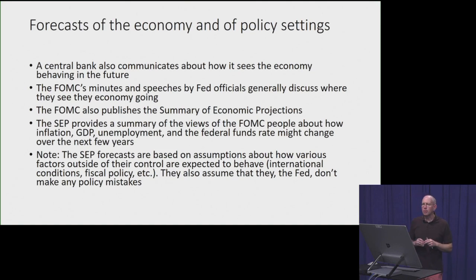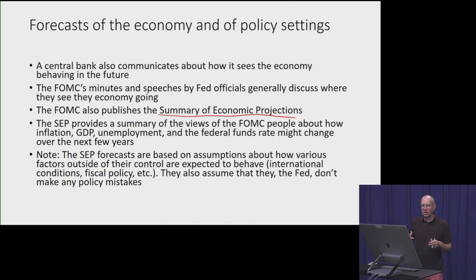Central banks also make forecasts of the overall economy and also of their own policy settings. So not only do they talk about, well, here are things now, they also talk about, well, here's how we see things evolving. And so when you look at the minutes of the Open Market Committee's meeting, speeches given by Fed officials, these folks are always talking about how they see the economy evolving. They also publish, and this is what we'll talk about here in a second, what is referred to as the Summary of Economic Projections, the SEP.